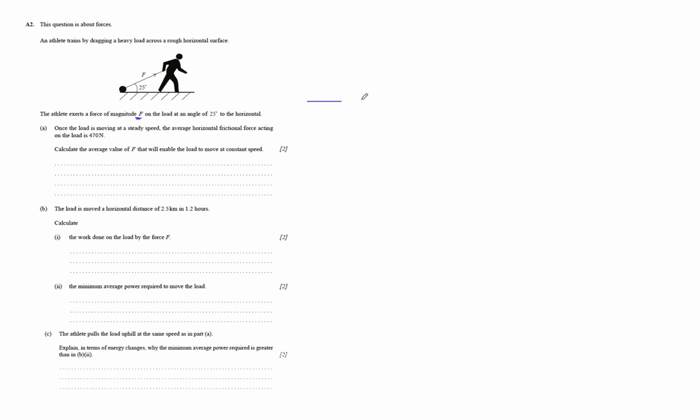So you've got 470 here. There's some vertical component that doesn't do any work, and then here's F, and that's 25 degrees. You are going to use your trigonometry. I think I used cosine or something like that. Use your trigonometry to find the hypotenuse, because that's going to be the force.